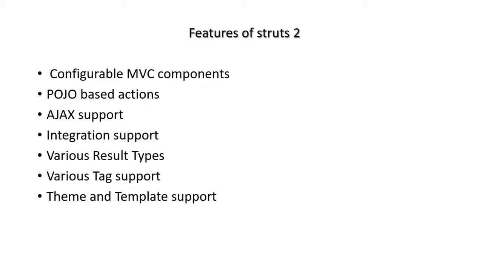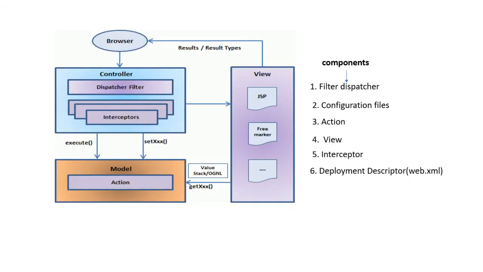So you just read its brief explanation from your book. You might get a question like explain the features of Struts2. Next, this is the Struts2 architecture or MVC2 architecture. There is a slight difference between Struts2 and the traditional MVC framework, in that the role of the model is taken by the action instead of the controller. So you should watch that video first and be clear with the basic MVC architecture, then it will be easy to understand this MVC2 architecture. Here you can see the model is implemented with the actions.